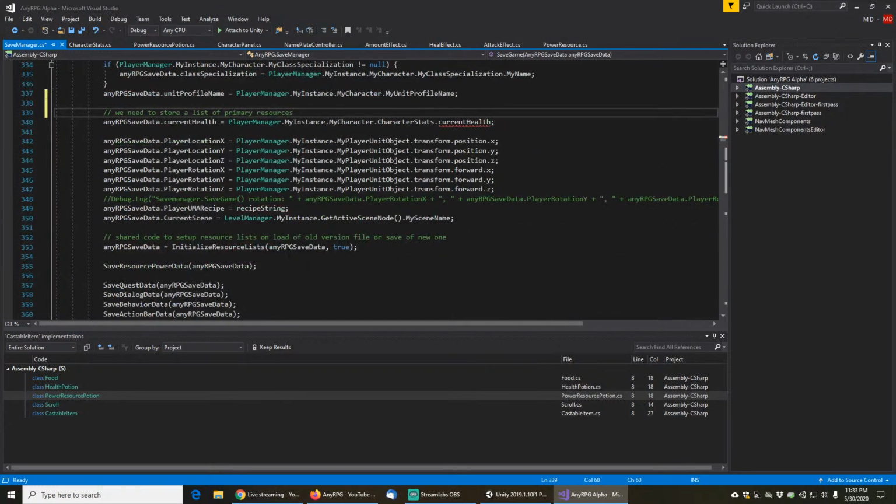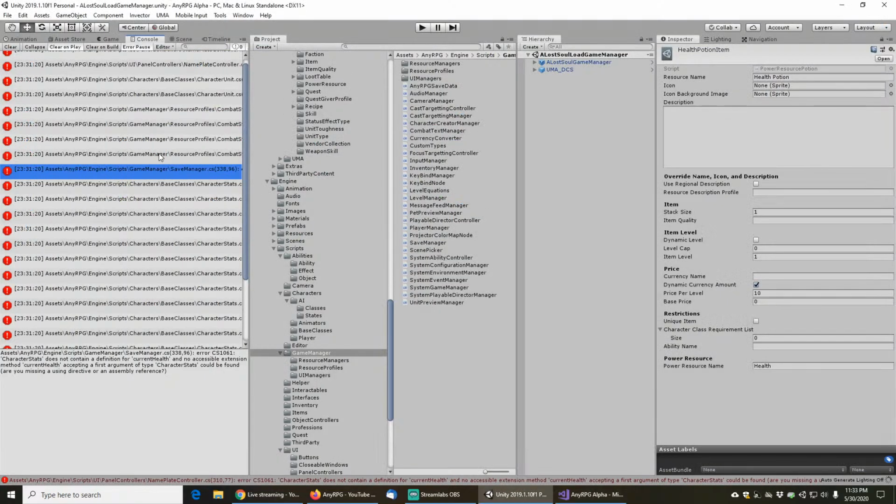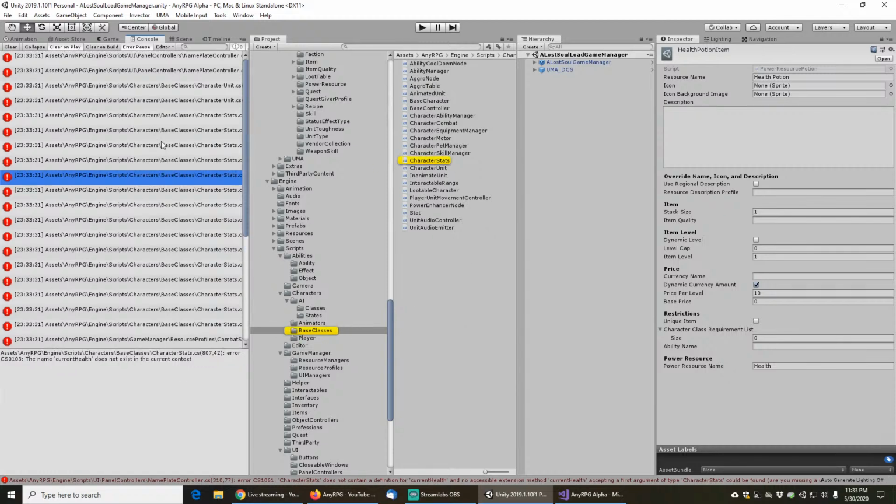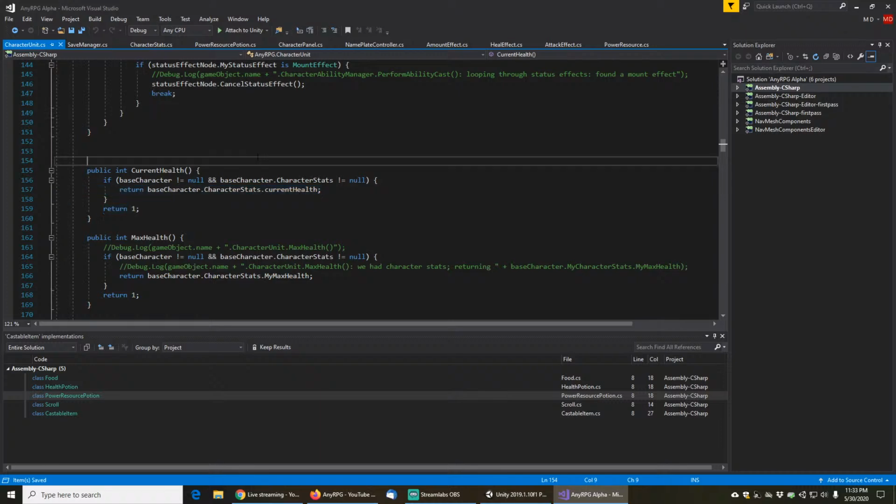I think we do, because right here we save resource power data, which technically will save our health. So I'm going to put moved to resource power data. And then let's see what the error is actually in resource profiles. Nothing, I don't think. Okay.